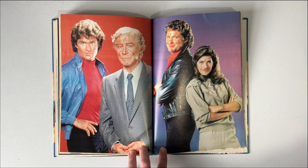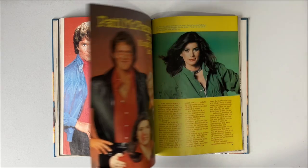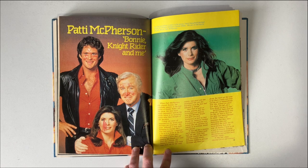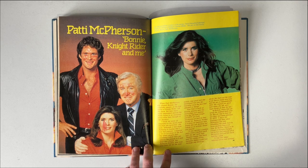And here are some more publicity photos, nicely spruced up by me again. Next, we have an interview with Bonnie, played by Patricia McPherson. Though here, she is referred to as Patty. I assume that's how the cast and crew addressed her, although I've never really thought of her as a Patty before.